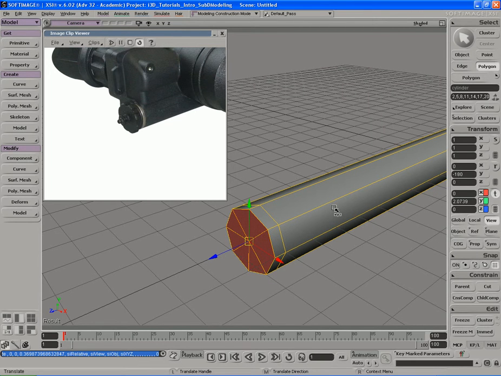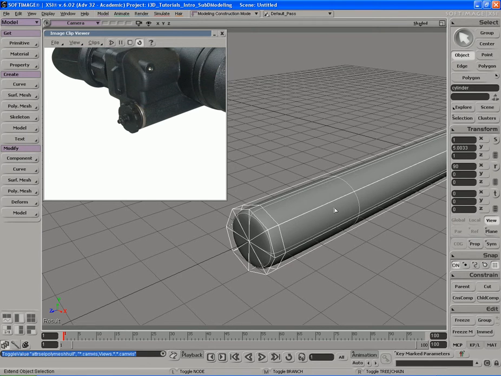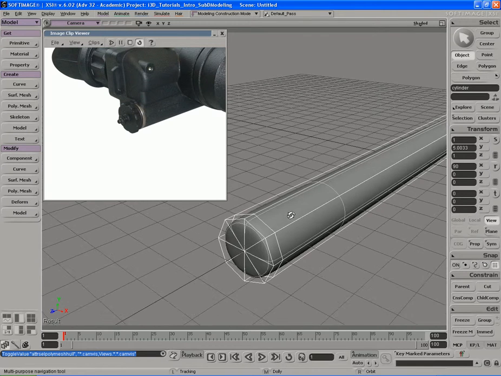Now, what I'm going to do next is switch to sub D mode. I'm going to do that easily by hitting the plus key that's on the number pad of the keyboard. So if I hit that once, you see it starts to get smooth out. I'm going to hit it a few times like that. And then the next thing I'm going to do is hold down Control and use that same plus key on the number pad of the keyboard to bring up the wireframe cage of the sub D.